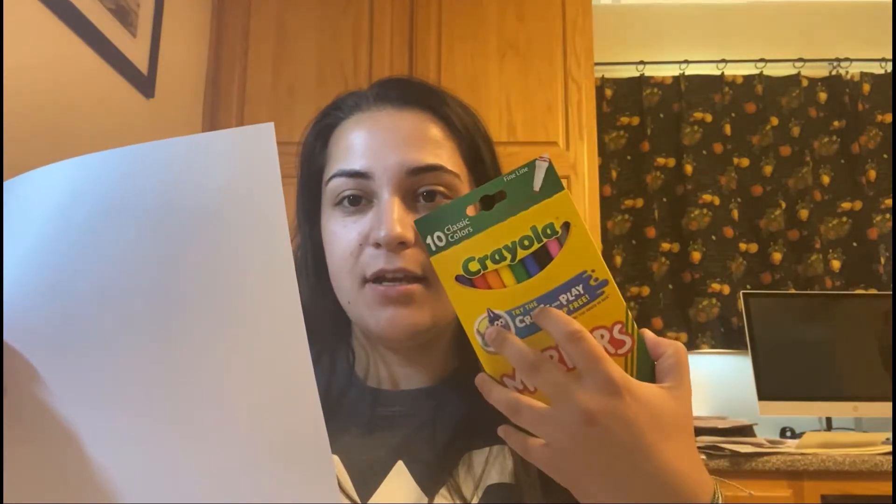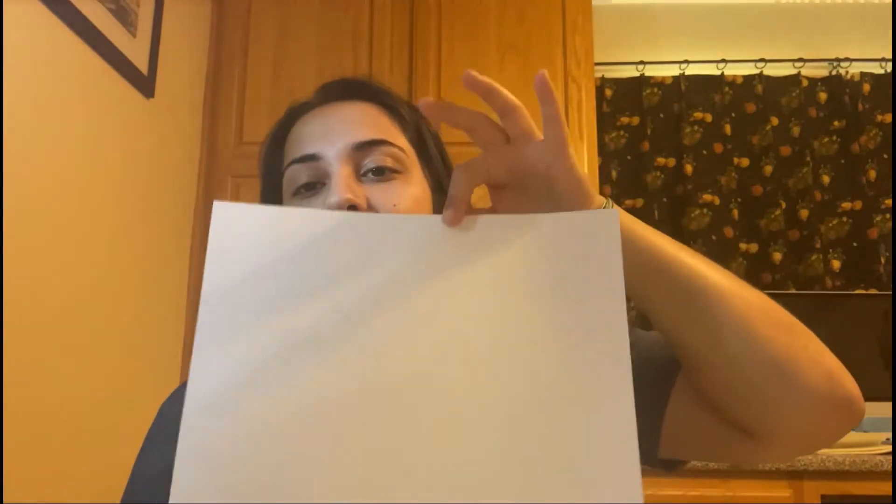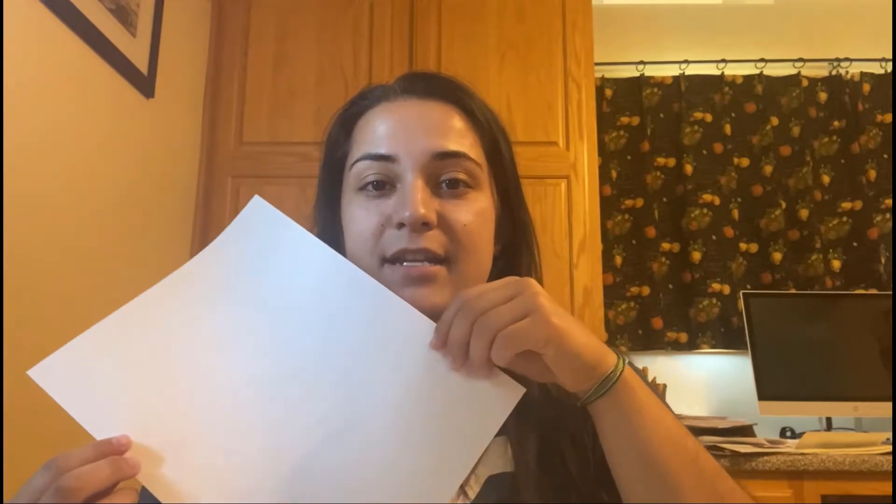To start off this craft, I'm going to grab my sheet of paper and markers and I'm going to be making my snake skin. I'm going to be coloring this whole sheet of paper, filling it up with color. I'm probably going to make some scale-looking designs. Add any design you want to your paper, and then afterwards we're going to be cutting the paper. Here in a second I'll show you what my finished snake skin looks like.